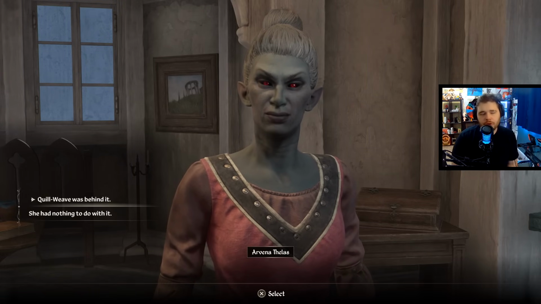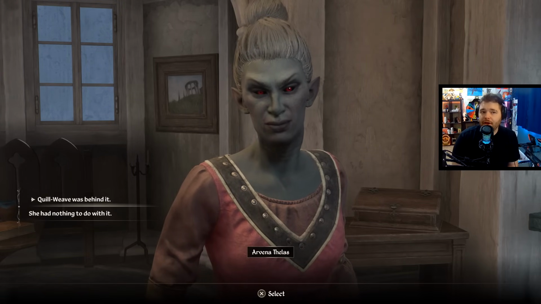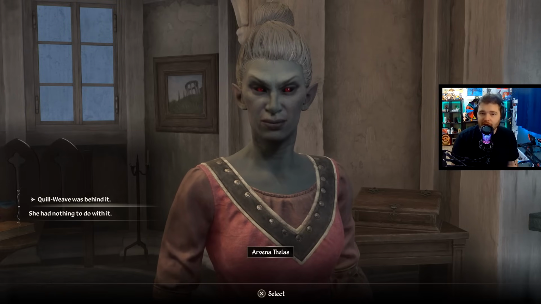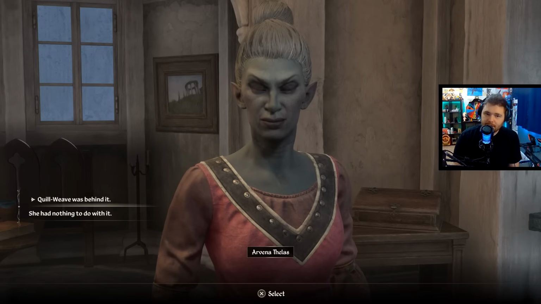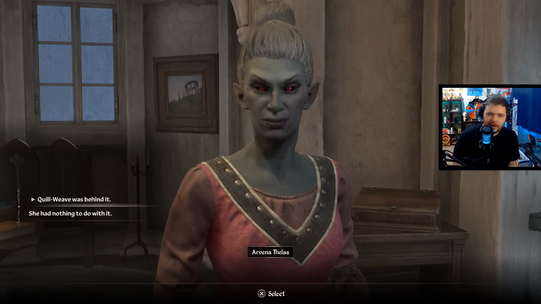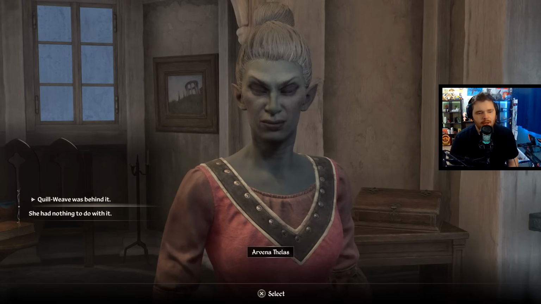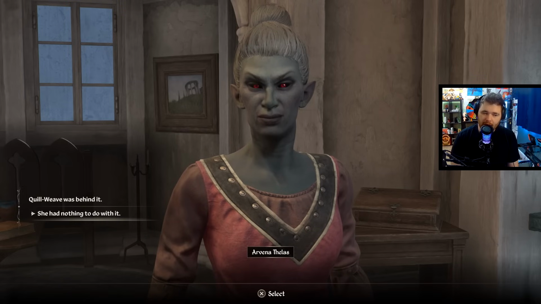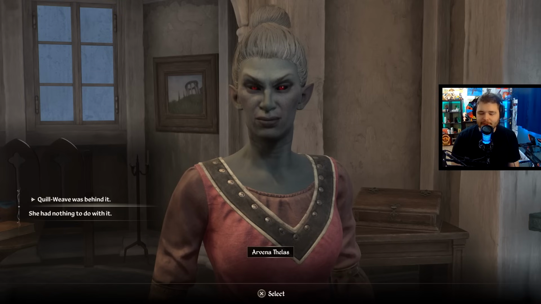So what would our character do here? I think our character, Vaurelius, honestly has a compulsion to tell the truth and nothing but the truth. He's a very truthful character. So this is an outright lie, even though it might cause more strife, but Quillweave was behind it.